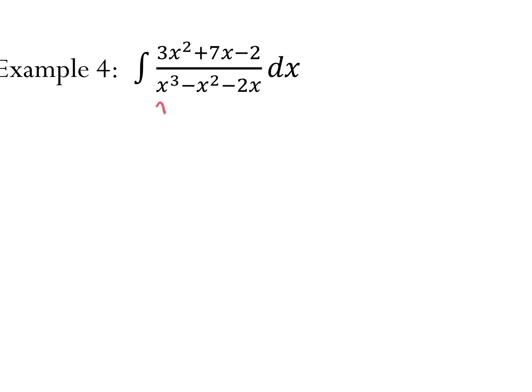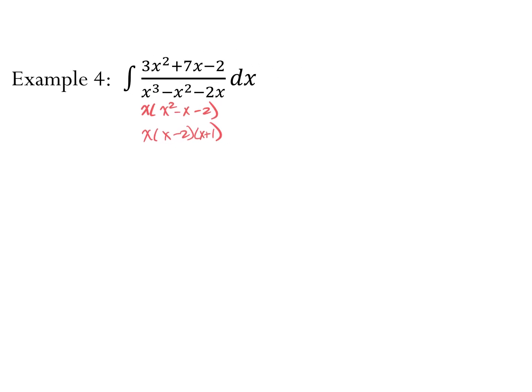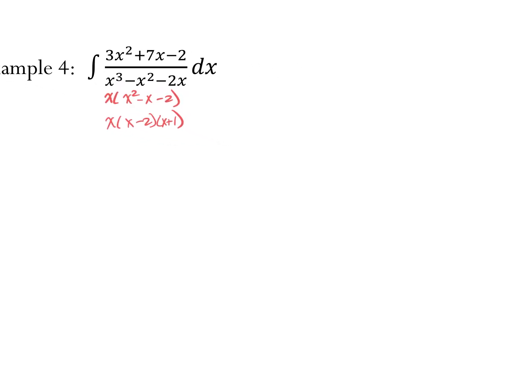So the first thing to factor this is I'd pull out an x. And then I would factor that to x minus 2 and x plus 1. Again, factoring however you need to factor. If you need polynomial long division, you can factor using that. I don't think you necessarily need that for this one. So now as I think through my denominators, I need 3 fractions because I have 3 factors in my denominator.